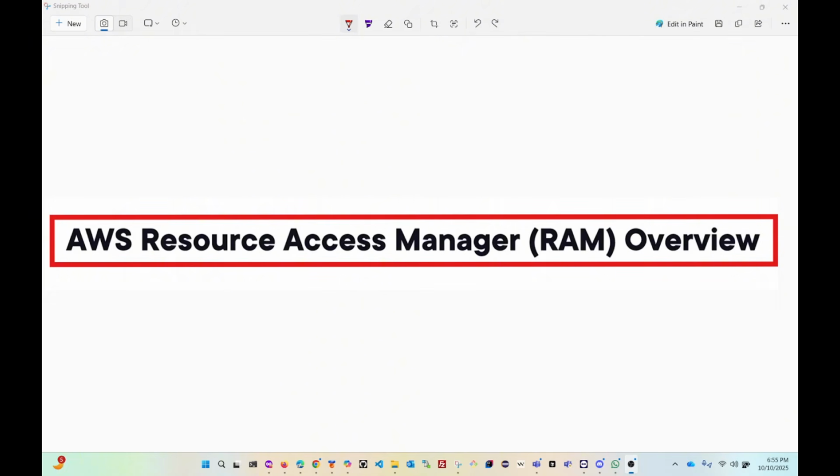What is AWS Resource Access Manager, also known as AWS RAM? We are going to look at the high level overview of AWS Resource Access Manager. So RAM means Resource Access Manager.